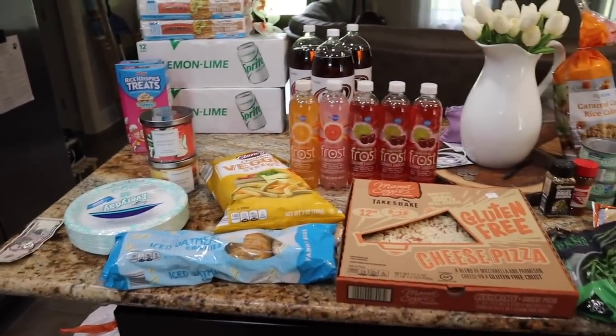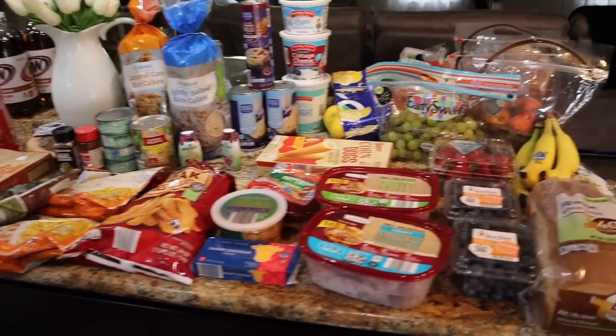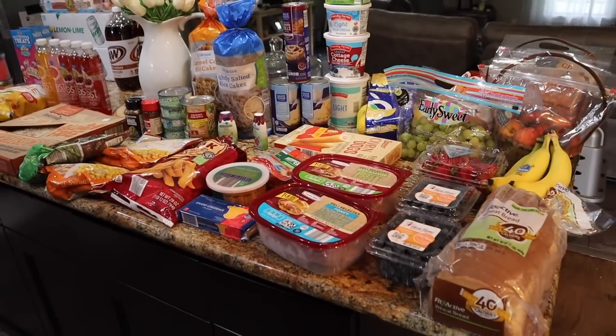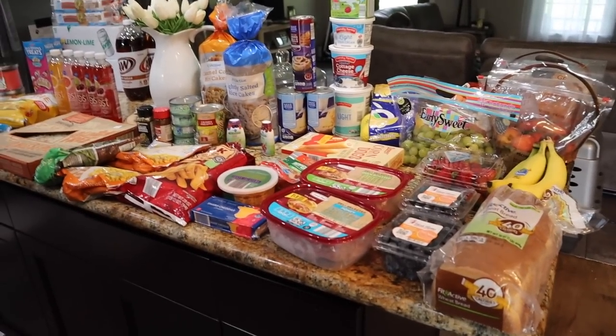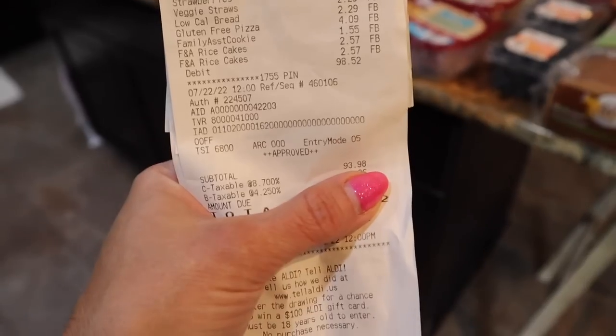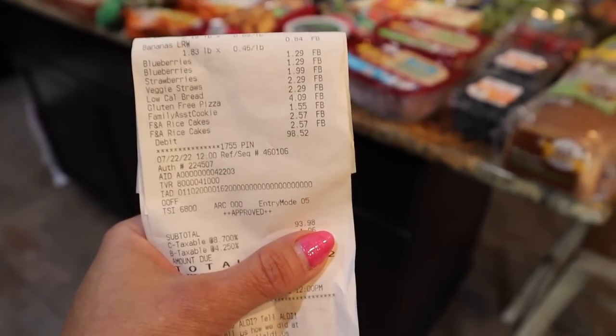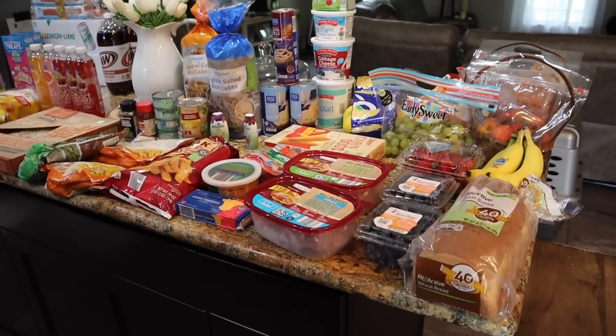We are back home — always a trip since it's not close to us. We got a lot of good stuff but did have a couple of hiccups with things not scanning right. My total was $93.98, and I got about $5 and some change back with a refund, so everything from Aldi was about $88.